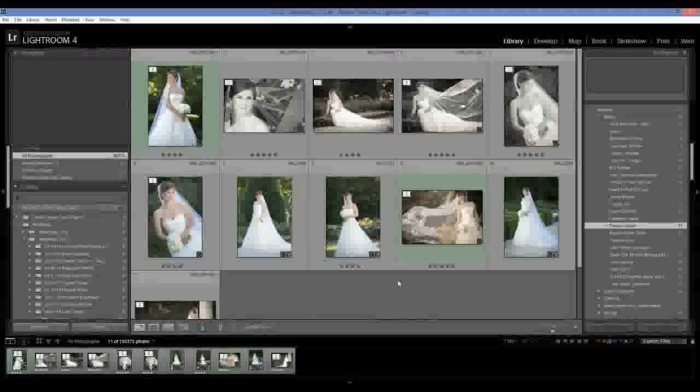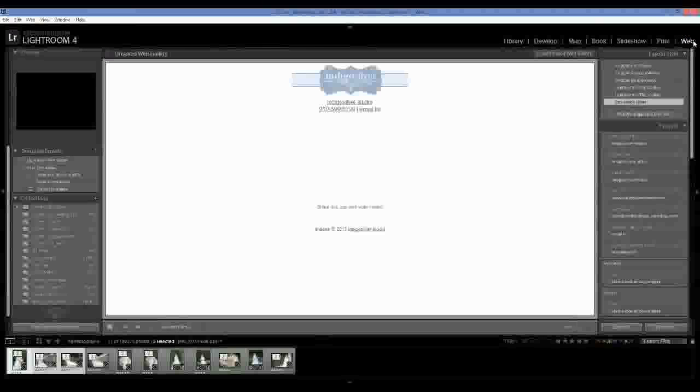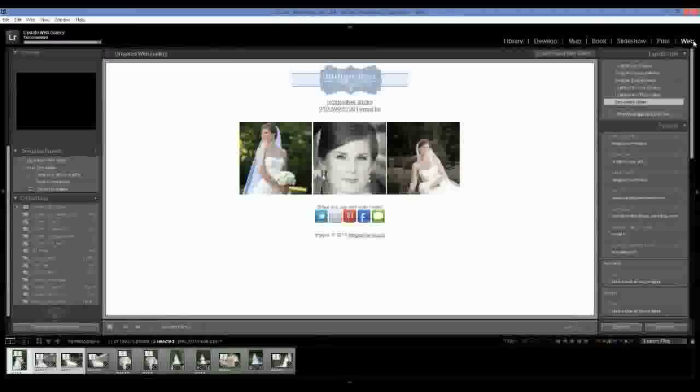It's another plugin that you use within Lightroom, and I think the program's like $49 or $69, but you can create unlimited web apps from Lightroom, and it's as easy as this right here. I'm just going to select 3 images. I'm going to go over to my web module, and it's going to pull these 3 images into what is my app right here. This is the app pane on the right-hand side.